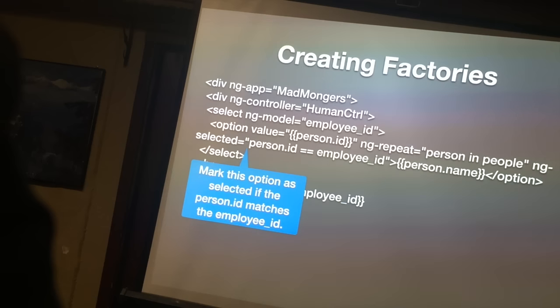Exactly. Yep, you can put all kinds of things in here. So you can have ors and ands and all that. You can call a subroutine on here to determine whether or not it's true, whatever. But if it returns a true value, then this will be selected. It'll have selected equals 1 appended as an attribute. If it is not true, then it will not have that. Okay. Like the SQL where clause.